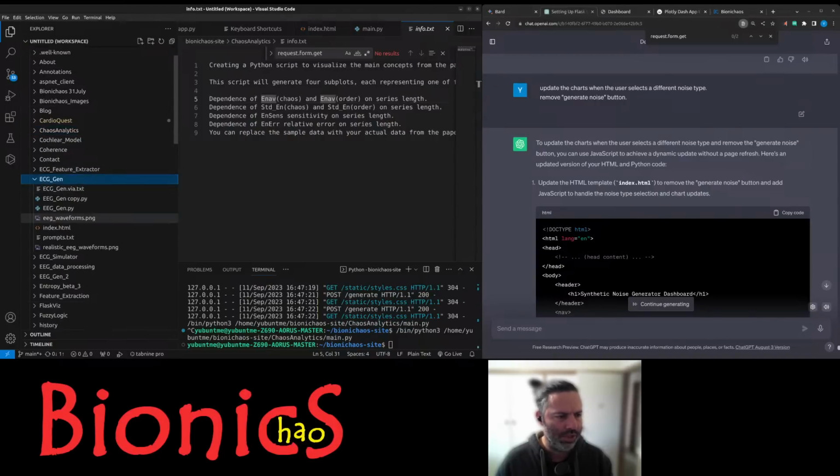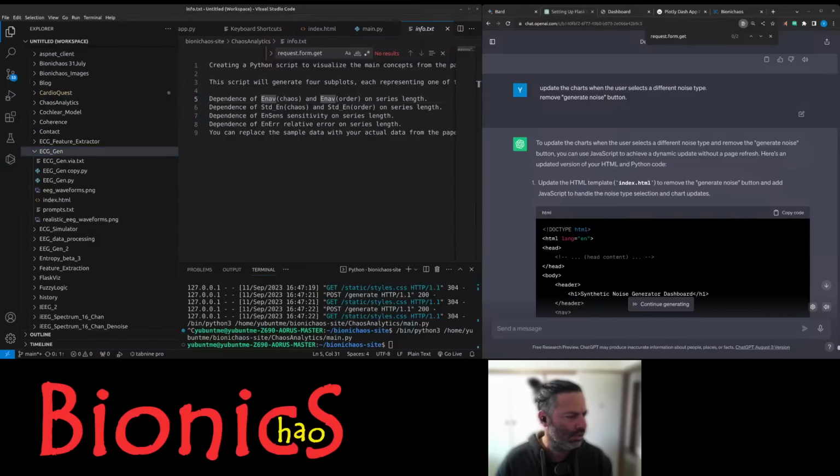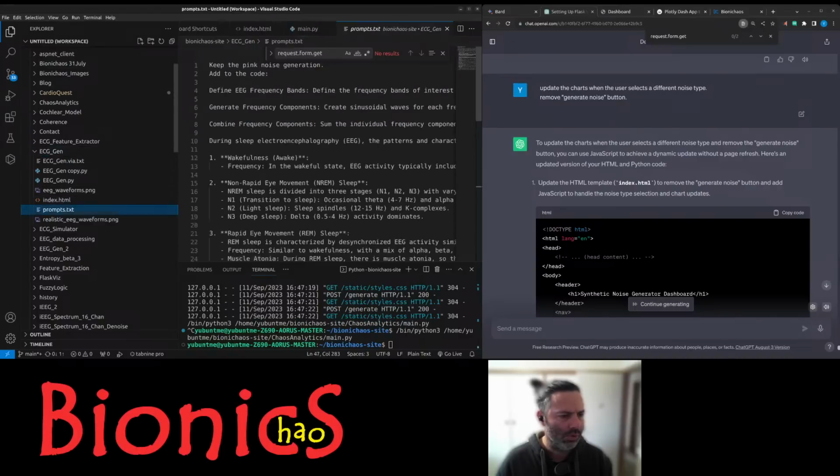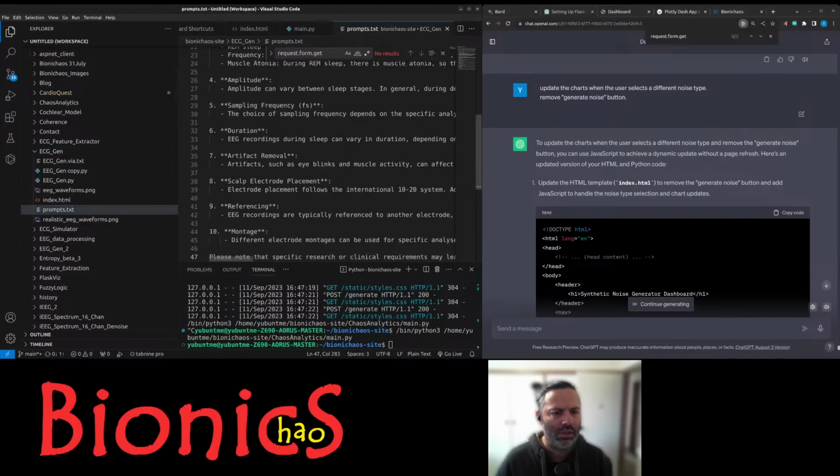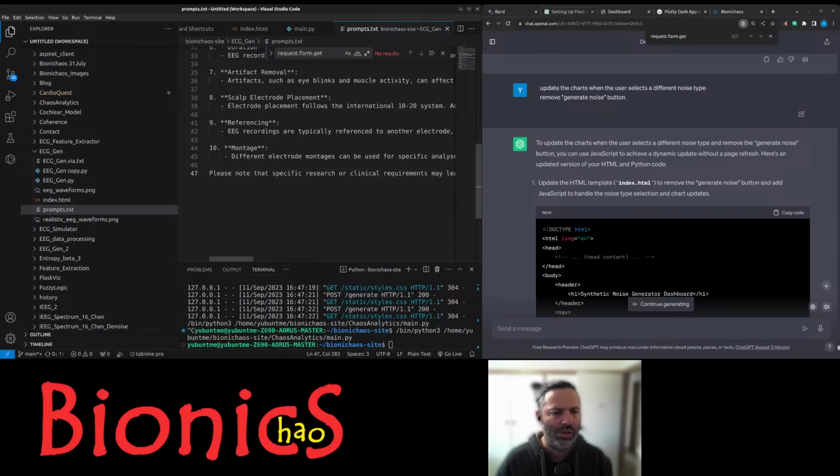ECG generator. This prompt is meant to be, this is wrong, it's meant to be EEG generator.